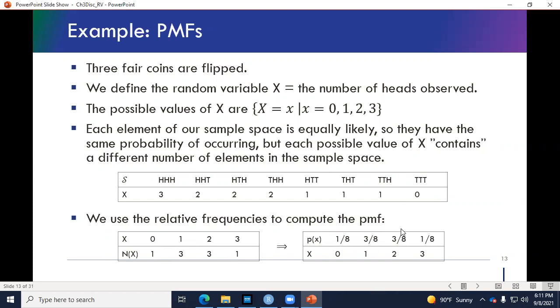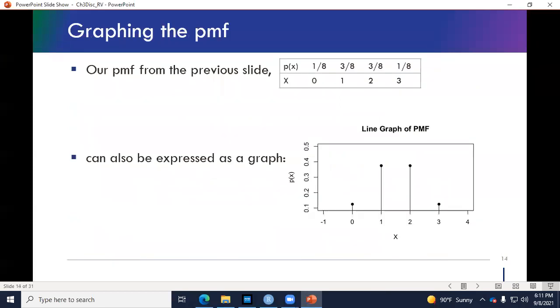You will see examples like homework questions like this, asking you to complete a PMF. We can also plot the PMF, but they are simple. This is as a table, and if you plot it on a graph, for each of the realizations of your random variable, you just plot their probability, which is on the y-axis.